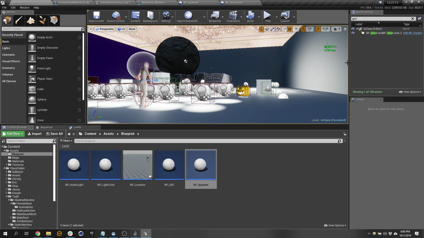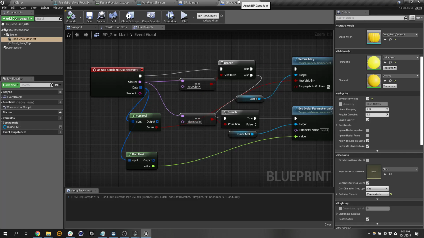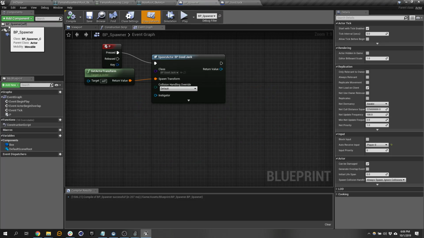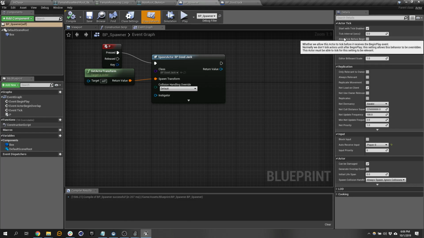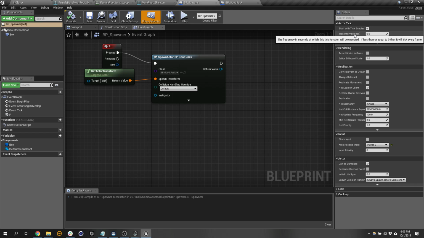All right. My finger's getting tired, so I don't want to hit P anymore. I want to use the tick, but the tick happens 90 frames a second or whatever. It's every frame. What's cool about that is if you go to self and get the base properties of the class, right here it says Start with Tick Enabled, and the Tick Interval is set to 0. It means the frequency in seconds at which this tick function executes; if it's less than or equal to 0, it'll tick every frame. But if it's actually a number, we've changed the definition of tick for this one blueprint.